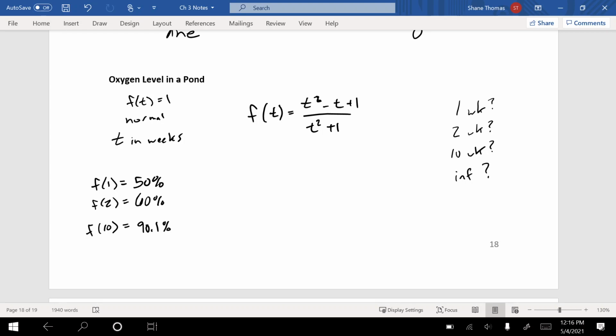All right, but the big thing is, maybe if it levels off at 90%, we can kind of live with it, right? So we want to look at it infinitely. If we want to look at it over the life of it, now all of a sudden we're changing this into a limit. We see the limit of the function as t approaches infinity. Now, what power of a variable is my biggest power here?